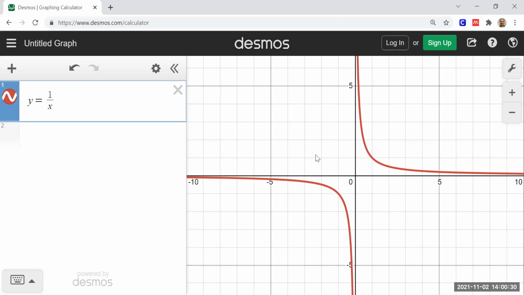It's equal to 0, but why is that special for this? What happens if I actually put in 0? I can't divide by 0. And so if I put 0 in here, 1 over 0 doesn't work. That gives me an error. And so that's why the graph just breaks there. There is no graph at 0 because that's where I would be dividing by 0.